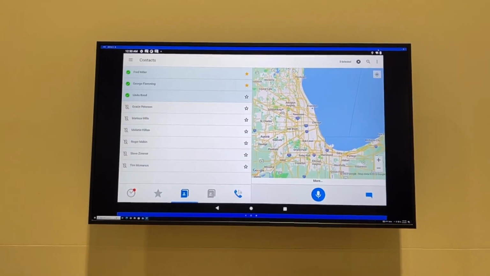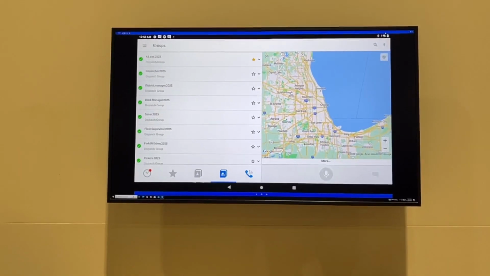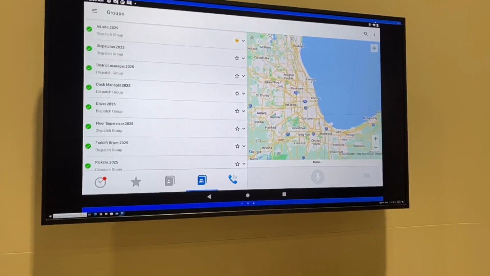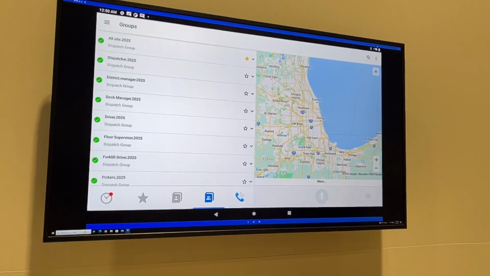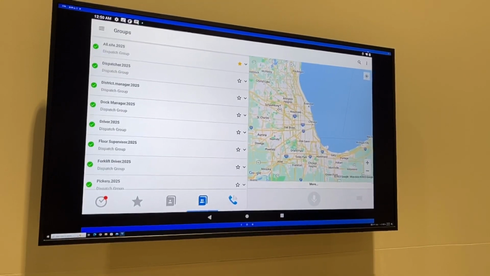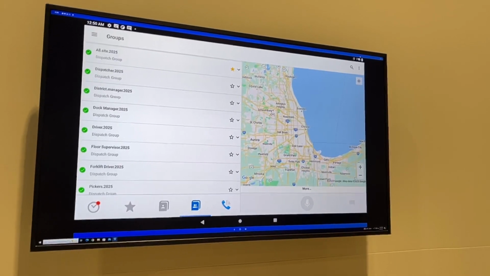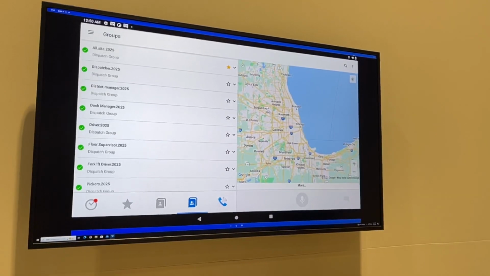If you'd like to communicate with multiple individuals, you can also utilize the Talk Groups tab that's here. So these are set up based on the customer's environment and whatever makes the most sense for them. We always have an all-site or all-facility group. Underneath that, you'll also have subsets of users based on role or responsibility, such as loading dock, maintenance, pickers, supervisory, and so on and so forth. And it's the same process.